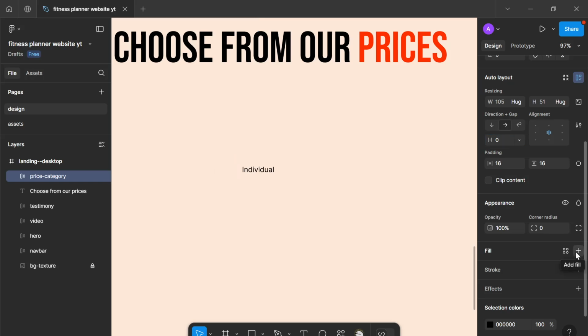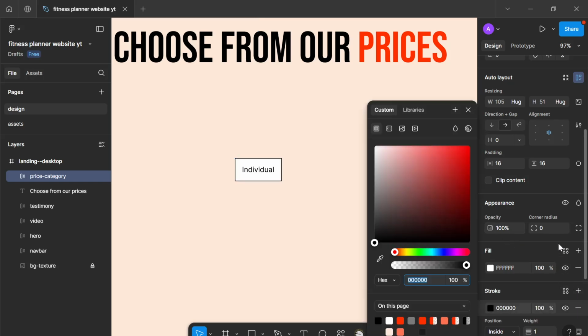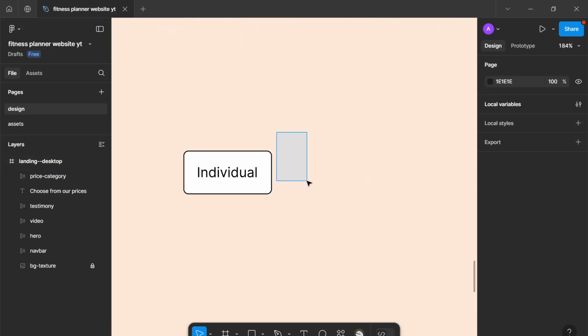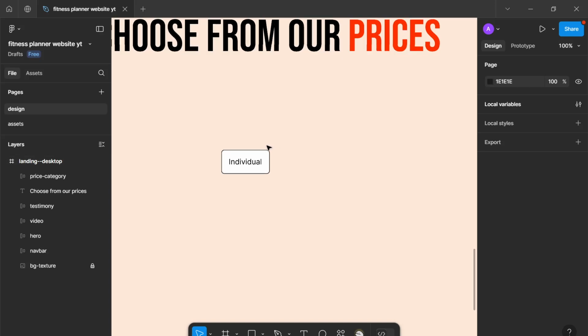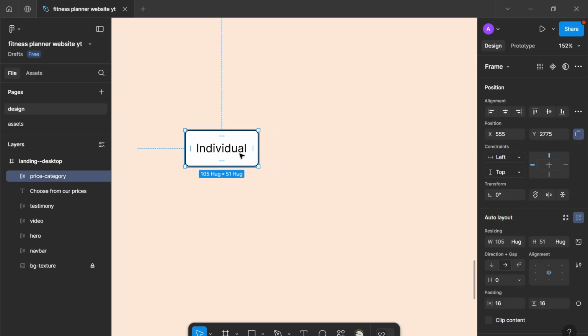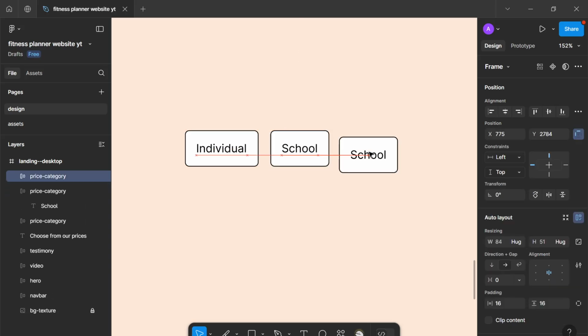I'm just going to give ourselves a white fill, then a black stroke, and a 6 pixel corner radius. I'm doing 6 pixels because I'm going to give it an external container, so that will be 8 pixels. So the inner container should be less than the outer container, and you will see that more evidently in a minute. So after this, we want to go and create two more. One is for schools, and the other one is for medical centers.